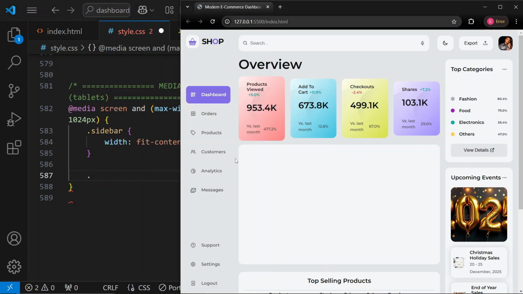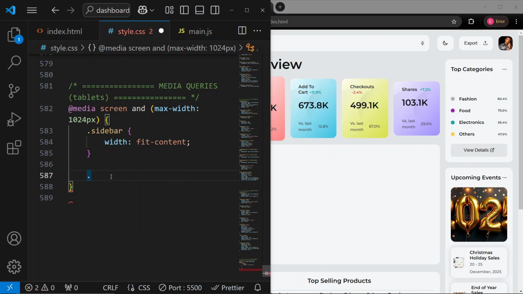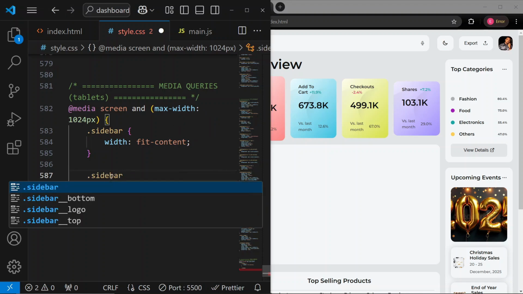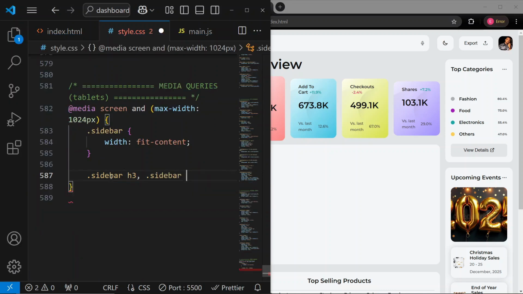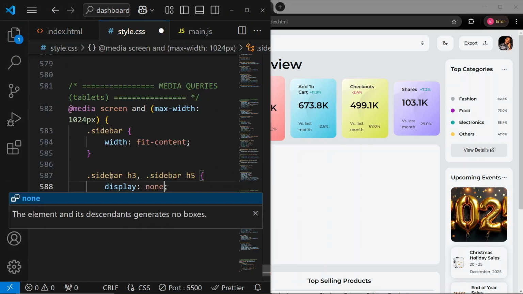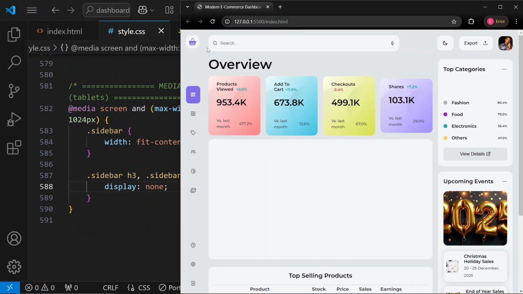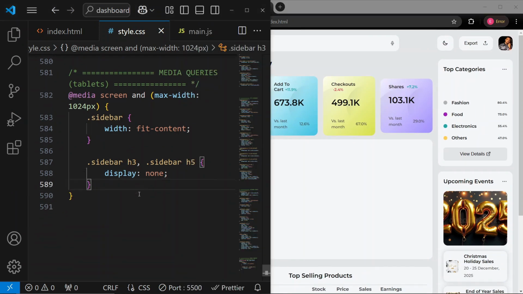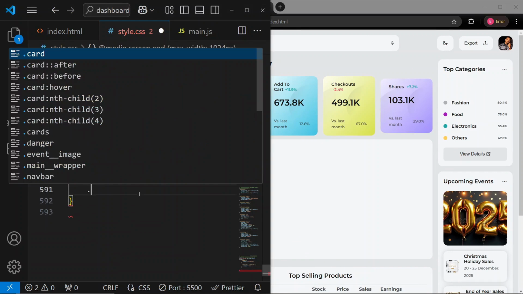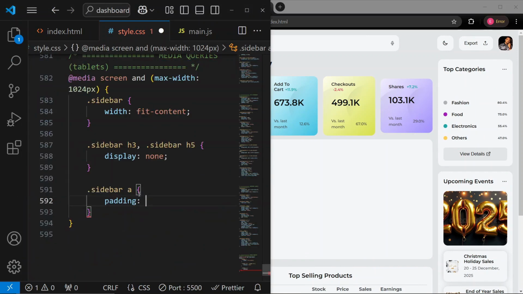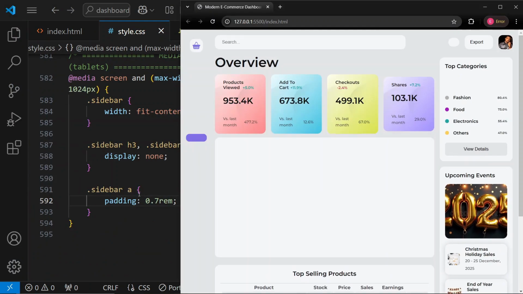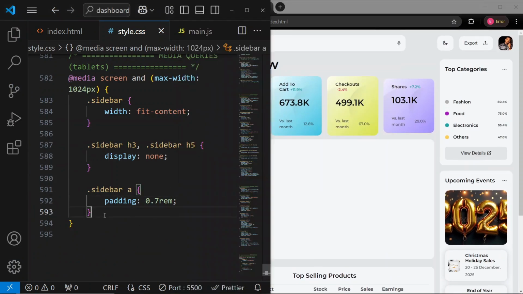And I'm also going to set display none for the text of the links here. So sidebar h3 and sidebar h5, I'll display those to none. All right, so this is what we have. Perfect. Now let's continue and grab the links. Sidebar a, I'll give them a padding of 0.7rem. All right, that's what we have.